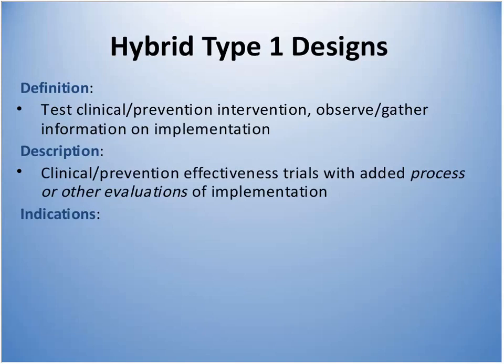And as we have seen in operationalizations, these projects are pretty much 80–85% effectiveness trial, with an aim at the end which proposes some kind of process evaluation or other evaluation of implementation during the trial, in a preparatory way to finding out what might be necessary in a future implementation strategy test.